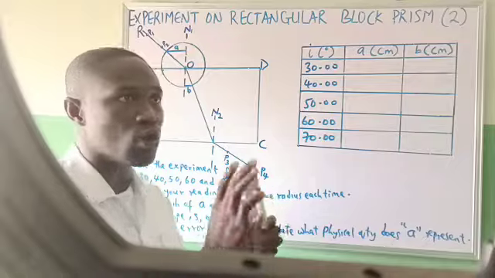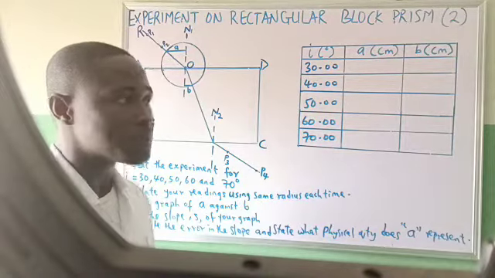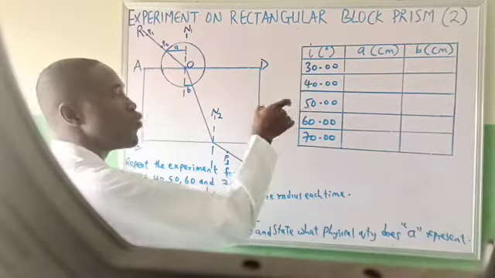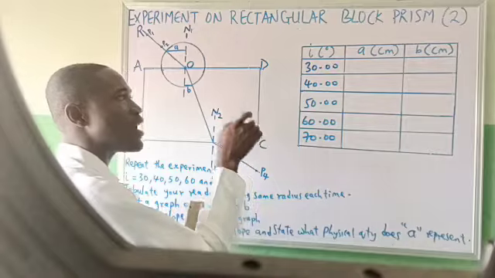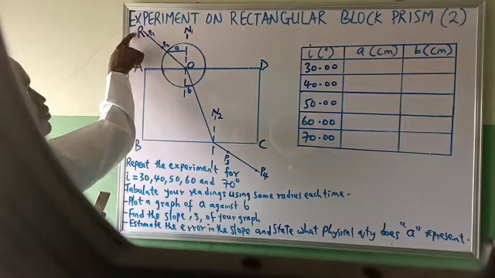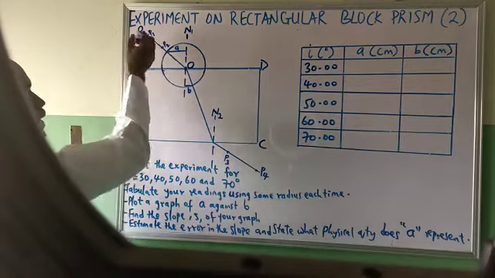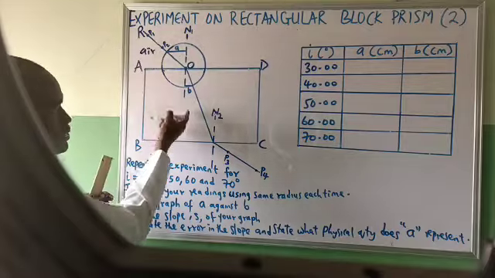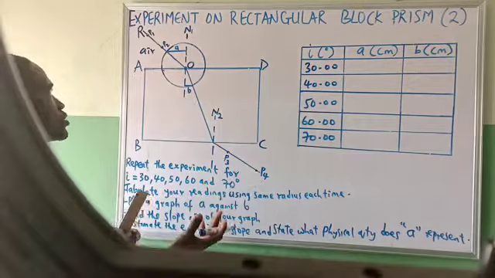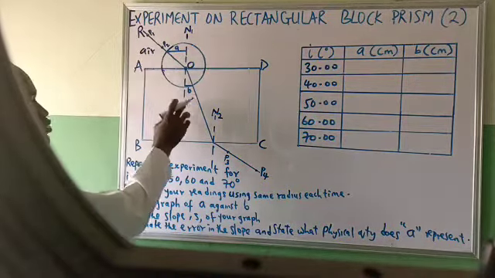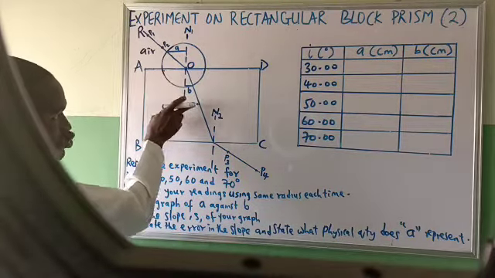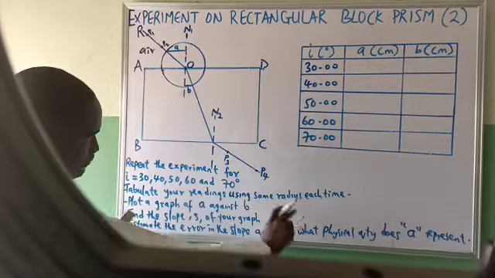Now, the first thing to note while using the formula method to perform an experiment on any aspect of practical physics is what our refractive index means. It comes from light. The light ray is coming from air, entering the glass, and going out. So refraction exists because there is a change of medium from air to glass to air. From air to glass, it will refract toward the normal, then to air, it will refract away from the normal.